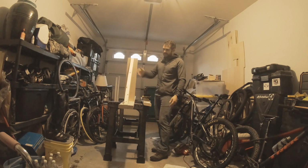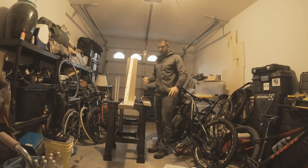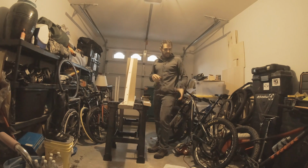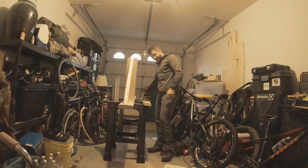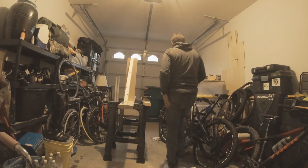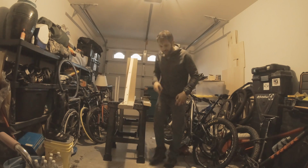Now the upright is in, braced. That's going to be pretty strong. That shouldn't give at all, no matter what. We're going to measure the width of the tires that are going in there so we can get the spacing right, so the tire fits nice and snug in there. So I'll take a quick measurement of my wheel. Two and a half should do it. So I'll do a little math here with my broken pencil.